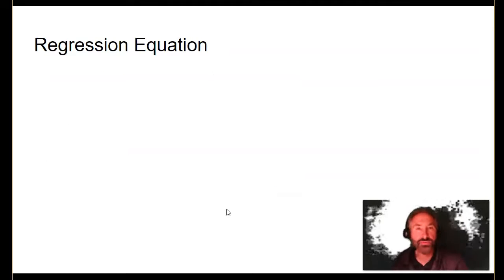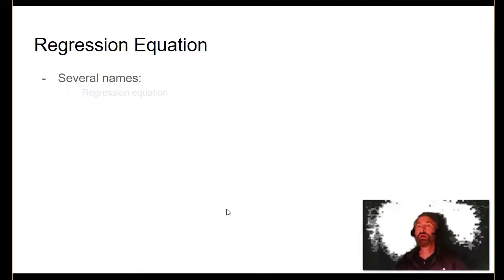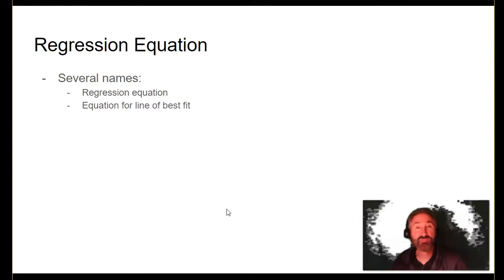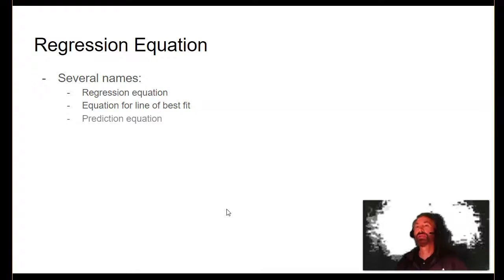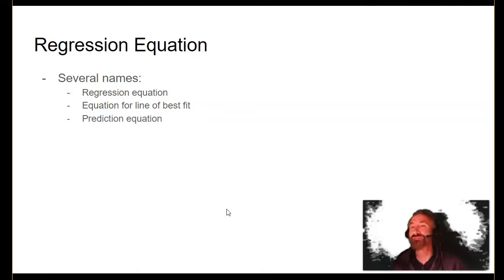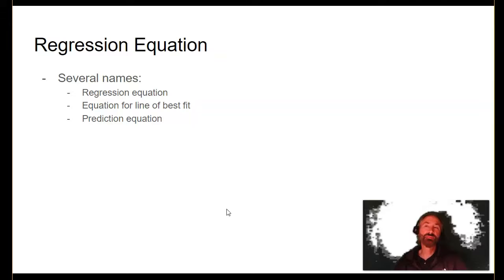So let's talk about the regression equation. Again, several names. We could call it a regression equation. We could call it the equation for the line of best fit. And sometimes I'll just call it the line of best fit and I'll be referring to the equation. Also, we can call it a prediction equation.